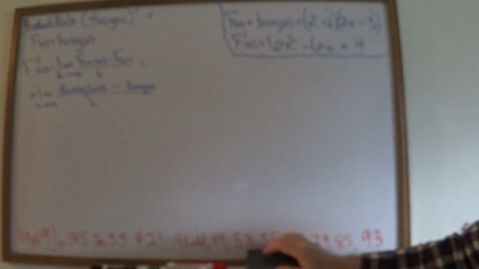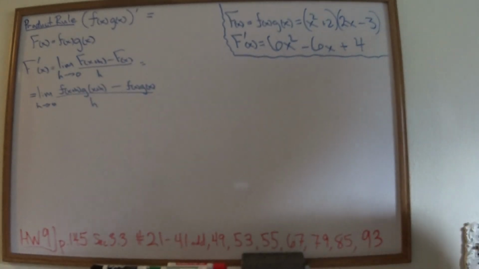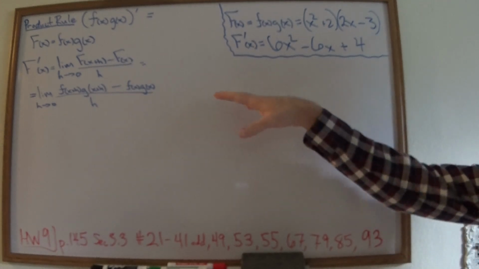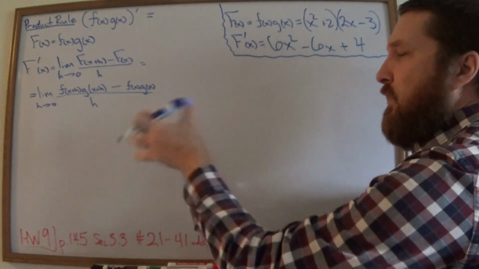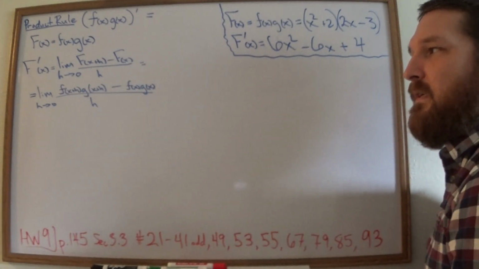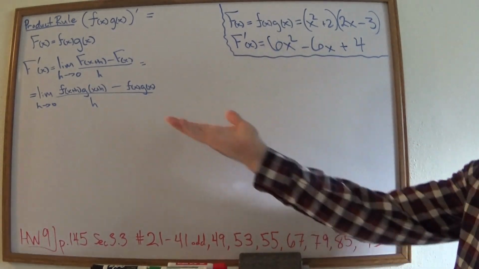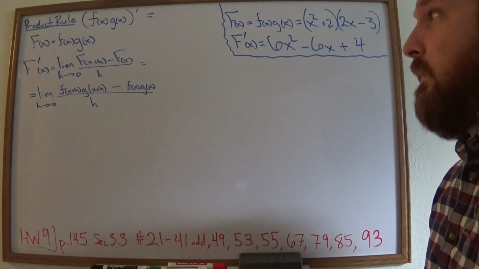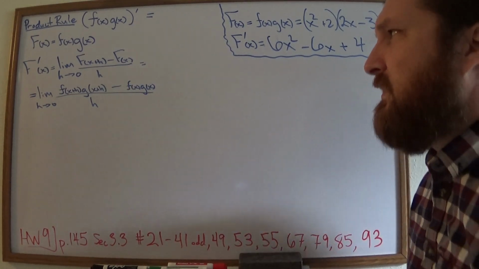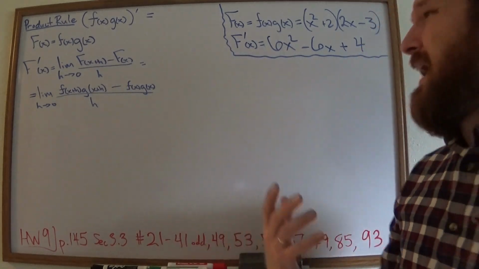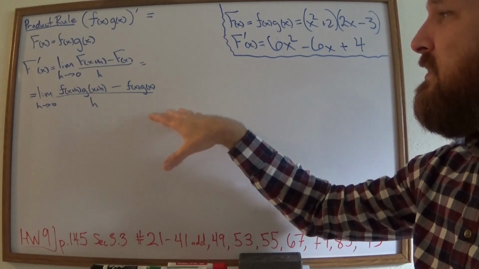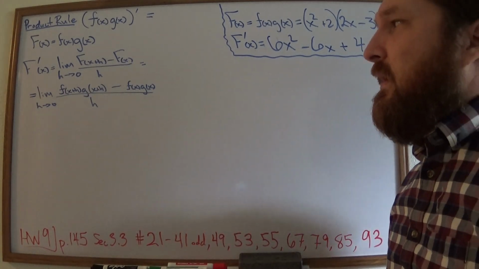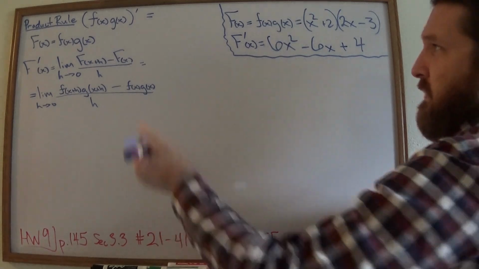I think I'm going to go ahead and throw it up on the board without showing you how to get it, because if you just tried to manipulate this thing, you would have no idea where to go. Like, really, what do you do with that? Can we make this easier on ourselves, get it in terms of f and get it in terms of g? I don't know. But knowing what it is ahead of time will help us to see if we're going in the right direction.